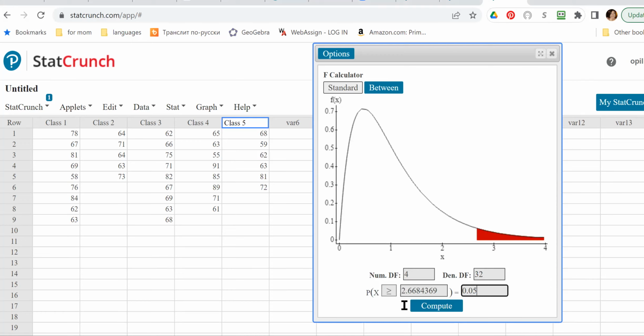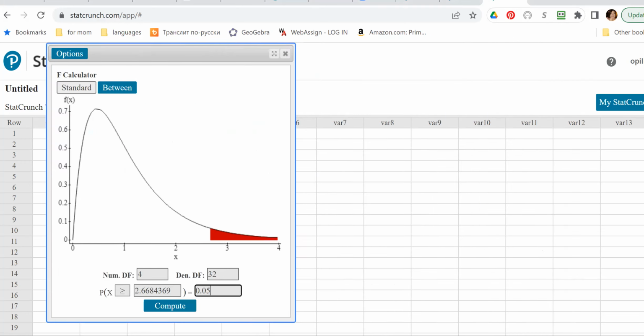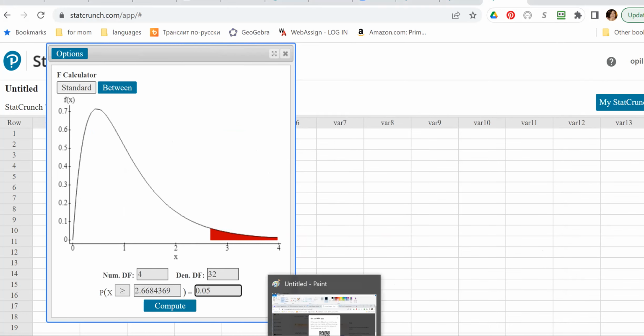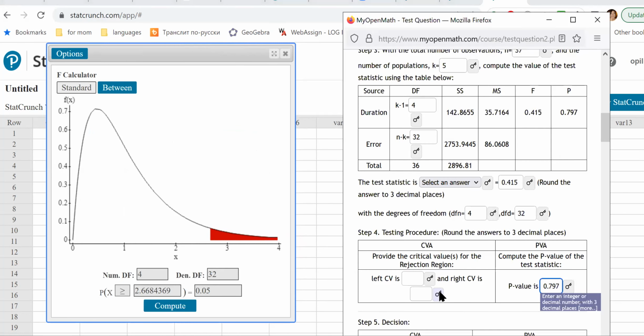So the critical value is 2.668. Let's see how many decimal places we need. Okay, 3 decimal places. All right, so let's be careful because it says left critical value.